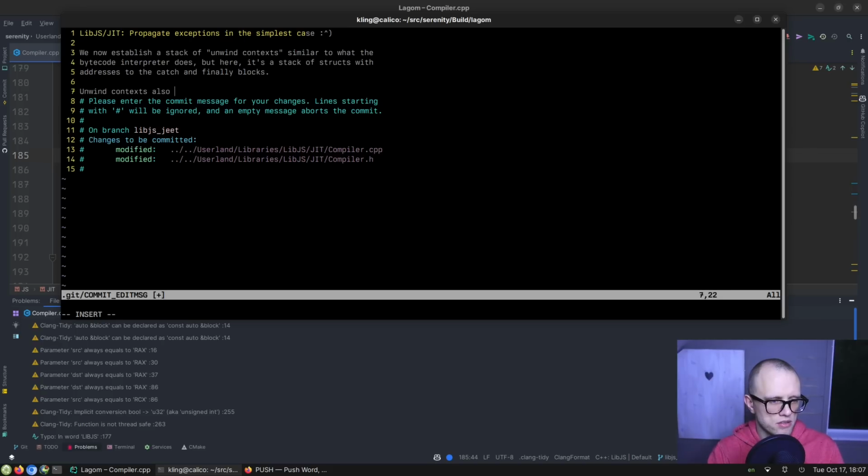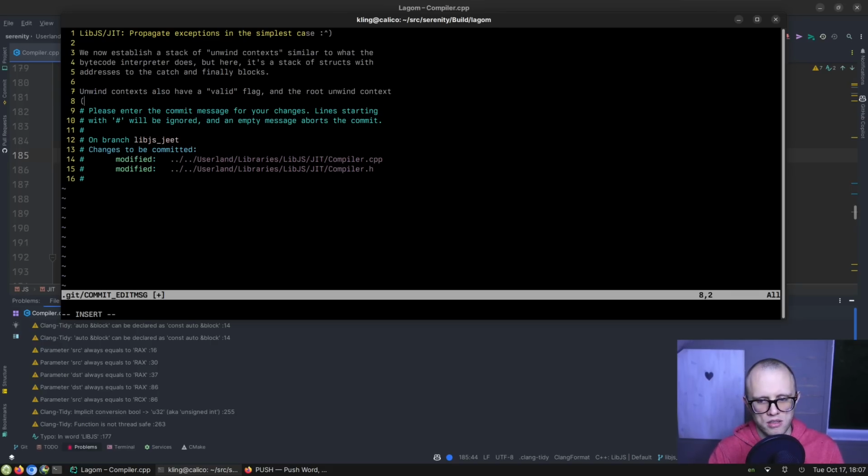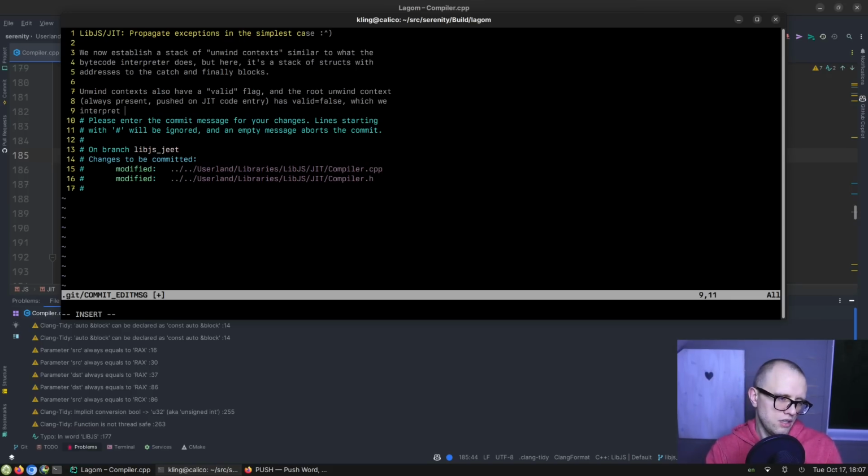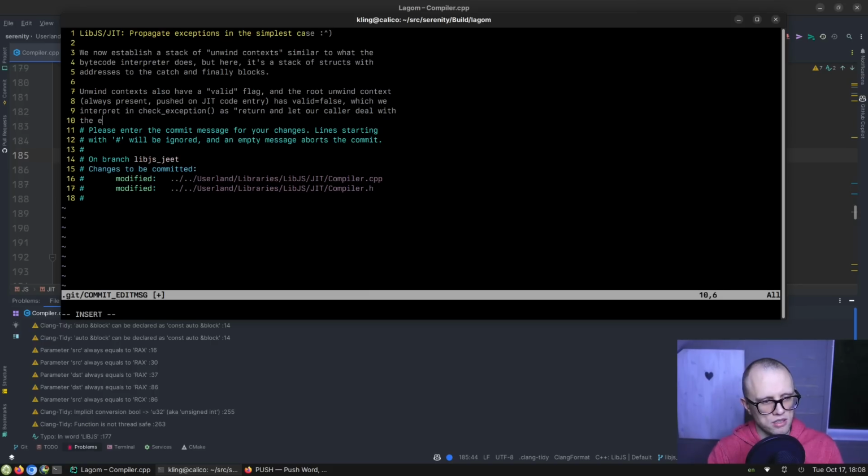Unwind contexts also have a valid flag, and since the root unwind context is always present, pushed on JIT code entry, it has valid false, which we interpret in check exception as: let our return and let our caller deal with the exception.